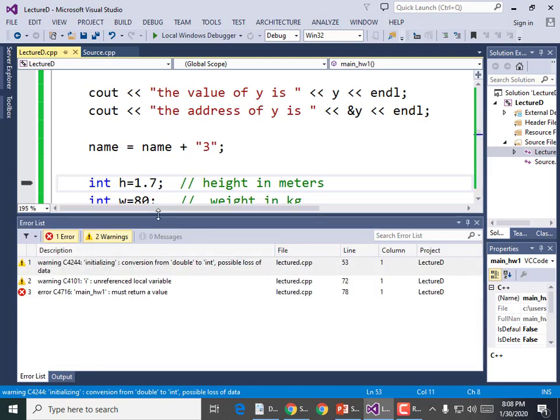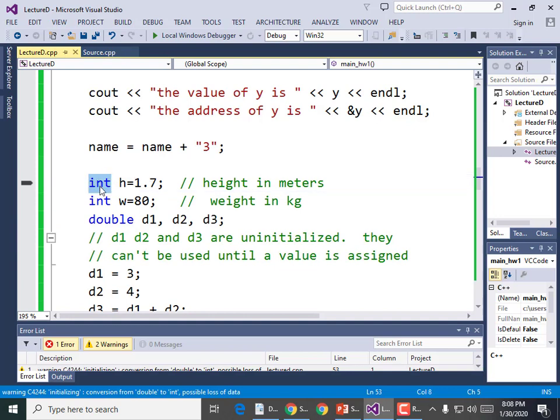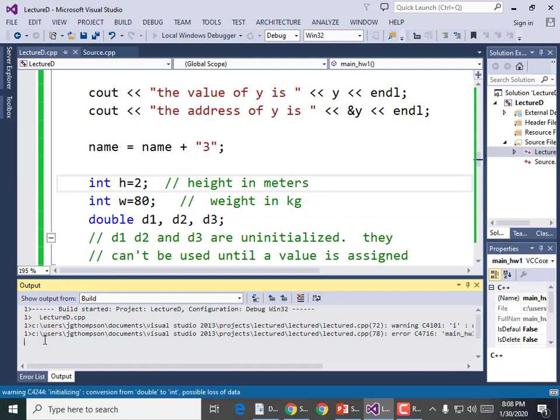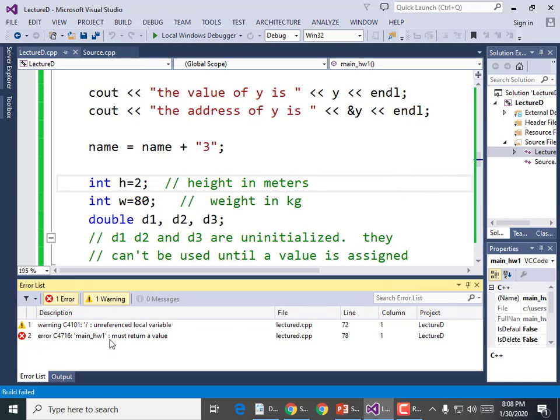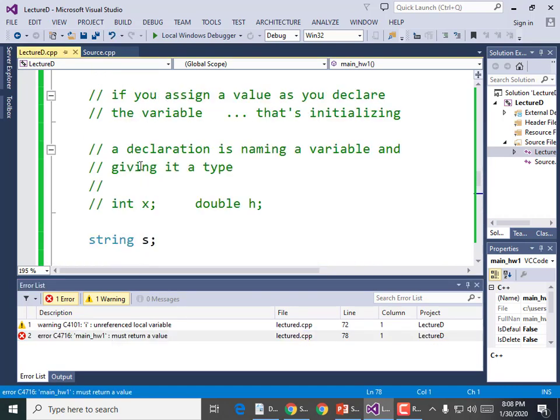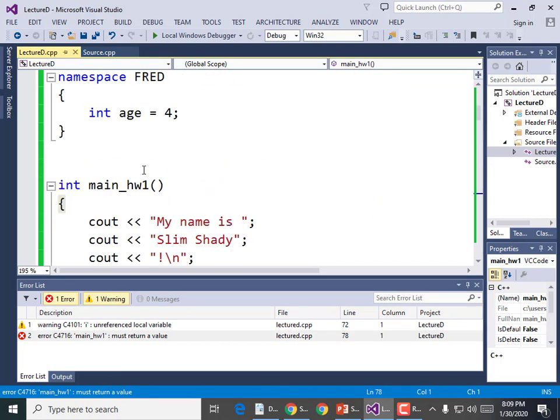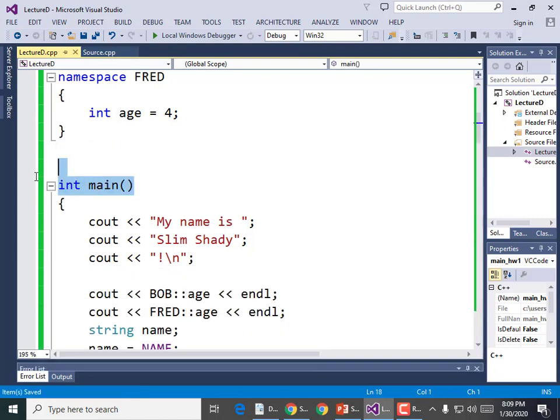Oh, that's a mistake. What's this mistake here? I declared this variable as an int, which means whole numbers. And what am I trying to store into it? A number with a decimal point. So rightly so, it's given me a warning that that was pretty dumb. So I'm going to just type in a 2 there to get that to go away. What else? I know I've said this before, but please never hit do not show this dialog while clicking yes. Alrighty. Main must return a value. I wonder why it's not returning a value. Oh, I forgot to change it back to just int. All right, so if you renamed main during all that babbling, please change it back. Now maybe it's going to work.